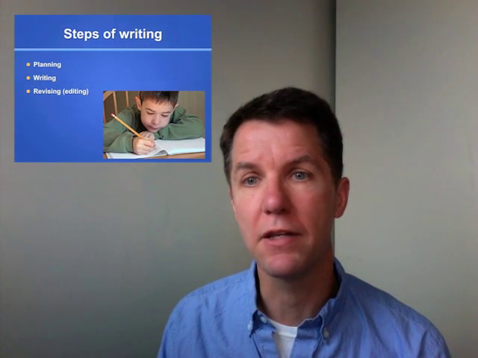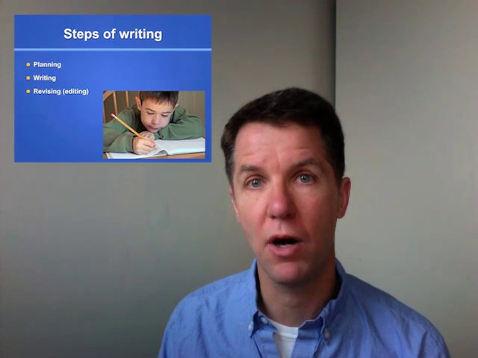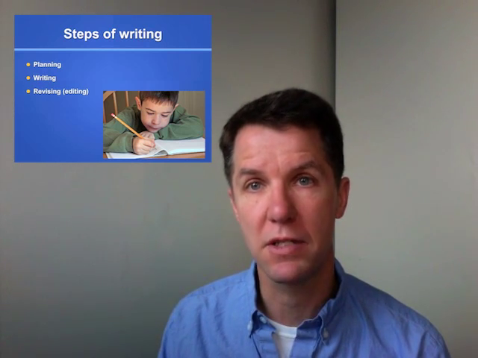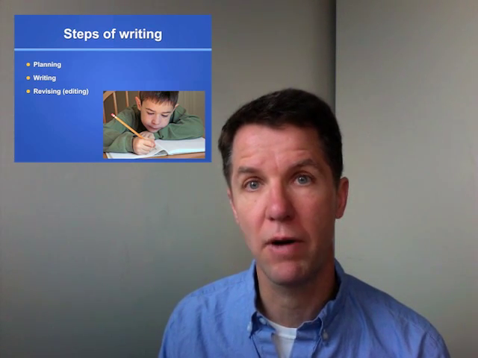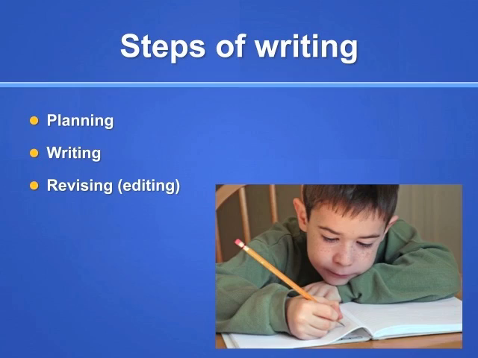The trick with writing is we can't just look at the finished product. We need to think about the steps of the writing process and what skilled and less skilled writers do at each step in the writing process, and how we can provide instruction and perhaps assistive technology supports so that the writers will be more successful at each step in the writing process.